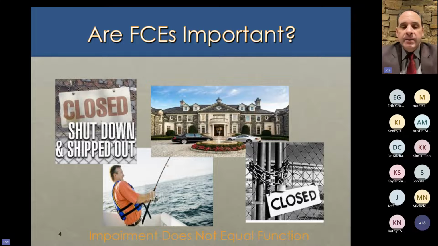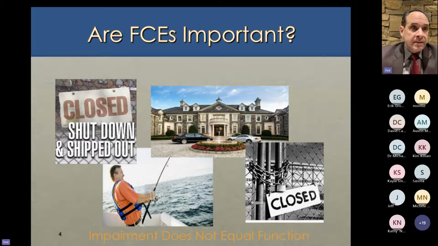If you're familiar with impairment ratings, that's generally what a physician does, or it differs depending on what state you're in. Impairments determine how much was a loss of ability or injury to a certain body part or area. Impairment ratings have nothing to do with function, though. So two people can have the same impairment, but very different functional impact.